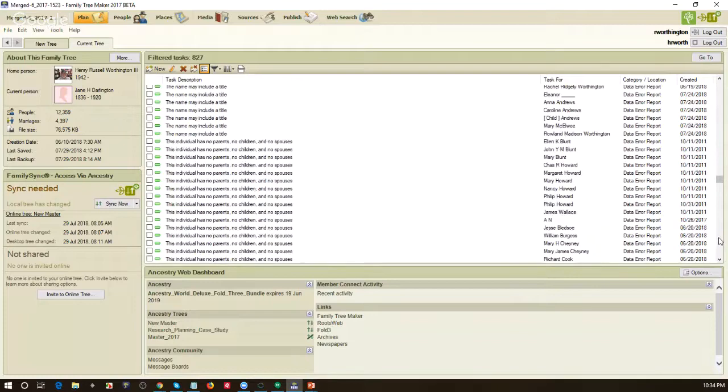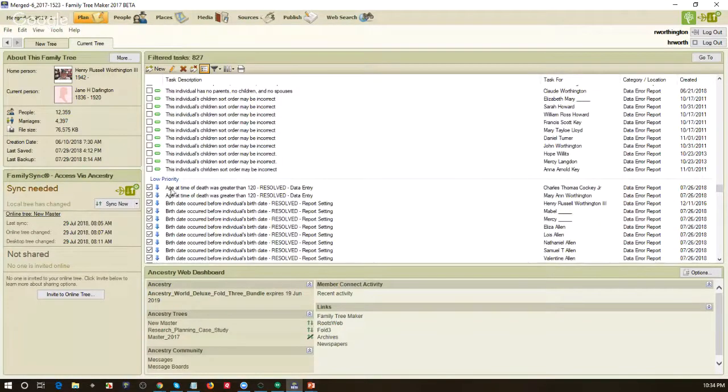Now, if I scroll down, we're going to get down to the low priority, and there's a check mark. So I'm about halfway through cleaning up the data error report, but I've identified them all. I know what I have to do. I just want to point out what I do.